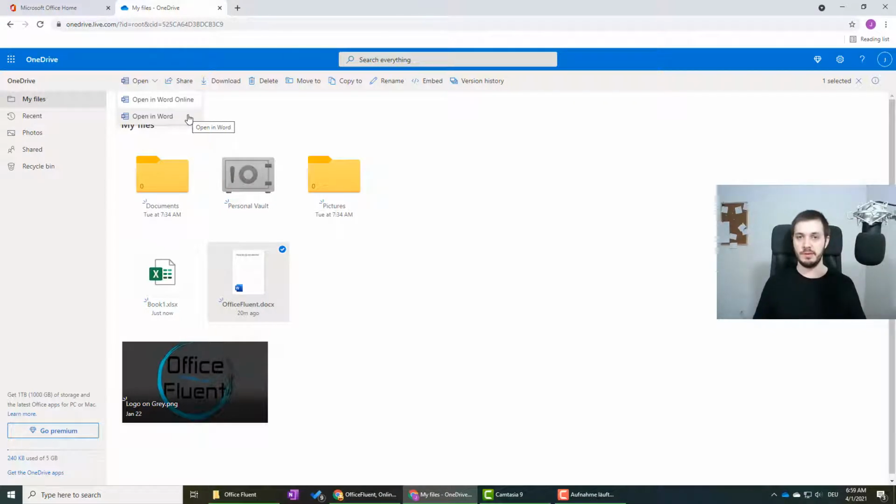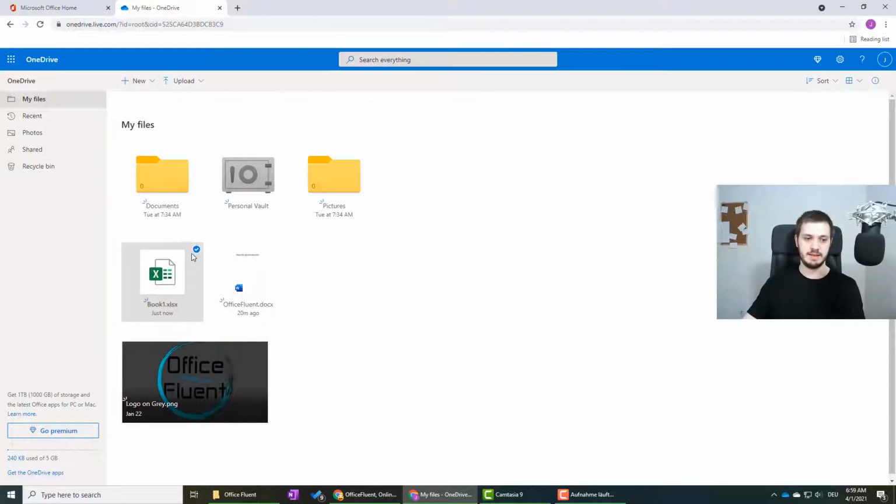It will be temporarily downloaded and opened in Word. It will still be based in OneDrive, so you don't need to worry about saving or that you won't have access to it afterwards. Every save will be uploaded into the cloud. And if you're finished with the file, it will just be deleted from your PC and will still be available in OneDrive. Then you can download your file, which is self-explanatory. You can delete your file, which will result in the file going into the recycle bin.